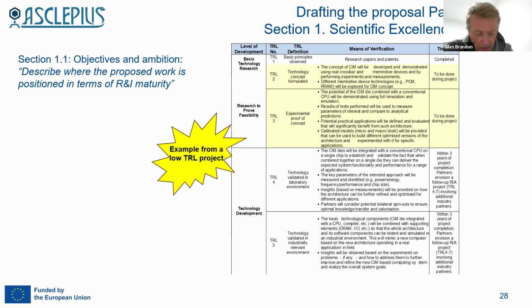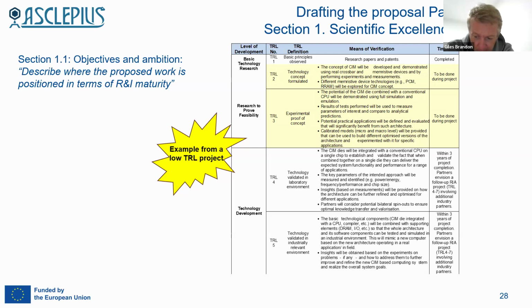But I want to show to the evaluators that we have a bigger picture here. There's a bigger plan. We don't want to just stop at the end of the project. You've got ideas about how to further develop this technology. So I challenged the principal investigator and said, look, keep going, do the same for TRL level 4, 5, 6, all the way up to 9. And then we'll indicate a rough timing for those TRL levels. It's not shown in this table, but in subsequent, more recent proposals, I'm also challenging the partners to think a bit about where they could get funding for future TRL levels.